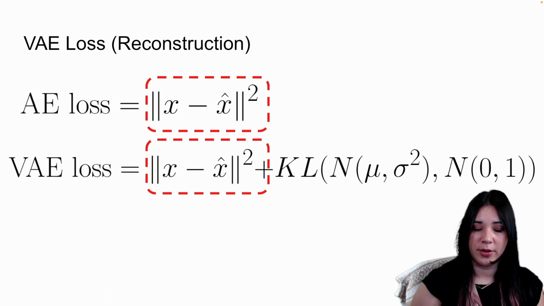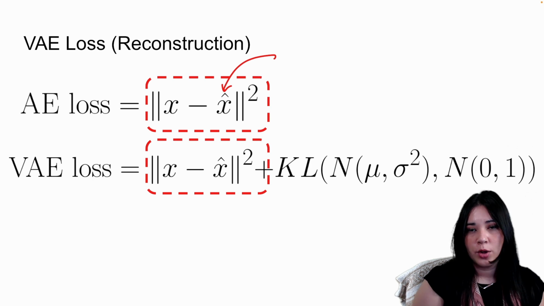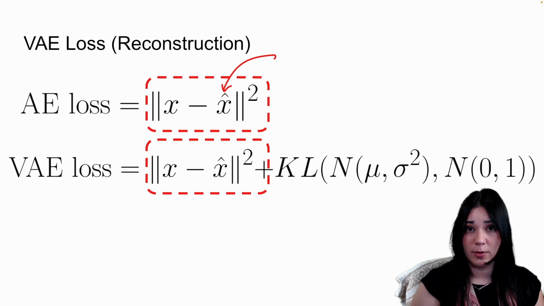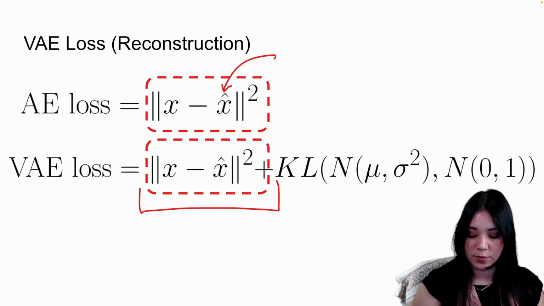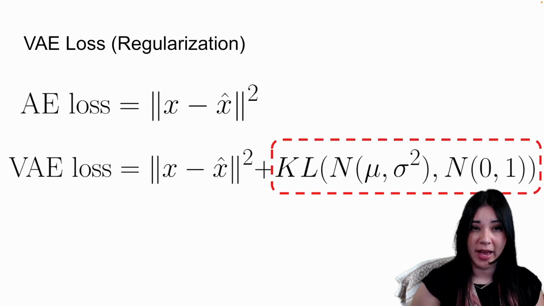When we learned about autoencoders, we learned that they use something called reconstruction loss in order to train. Reconstruction loss basically just compares the inputs to the outputs element-wise and sees how similar they are. A perfect autoencoder would have a very low reconstruction loss because the inputs would be very, very similar to the output. And variational autoencoders are no different. We're still going to consider this reconstruction loss because we still care that our inputs and outputs are similar to each other. But we add another penalty or regularization term to this loss function.